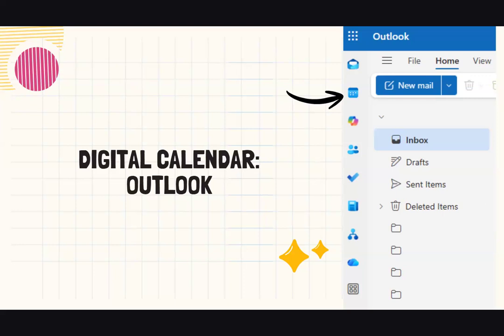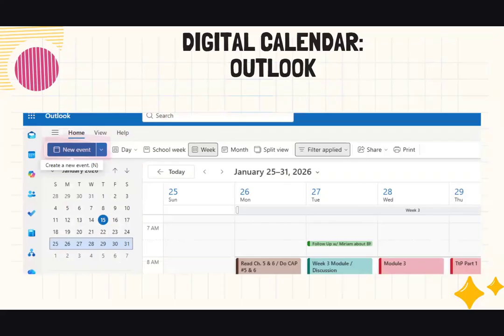Additionally, on the side, you'll see a little calendar-looking icon. You will click on that and it will take you to your Outlook calendar. This is where we will plug in most of your assignments if this is what you choose to do. But as you can see, there's a lot of different things going on here.